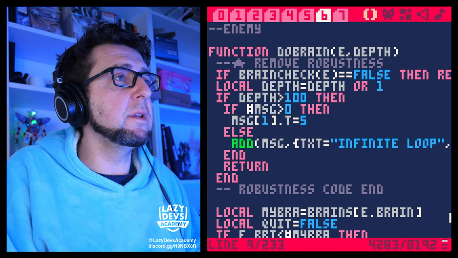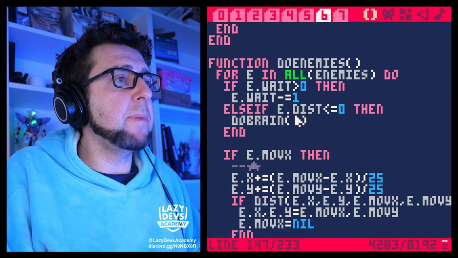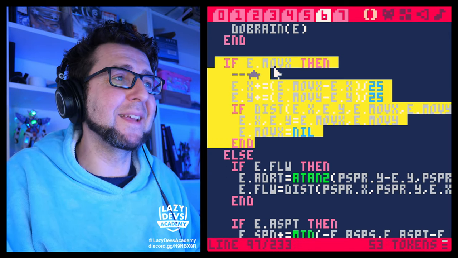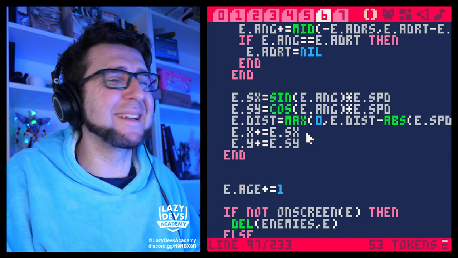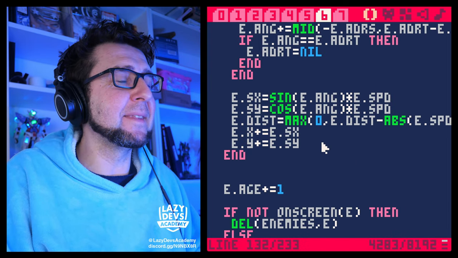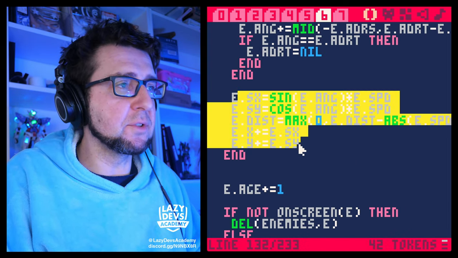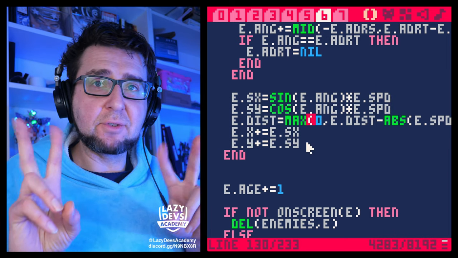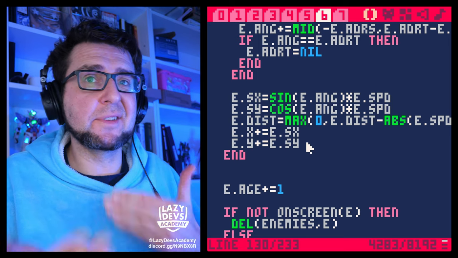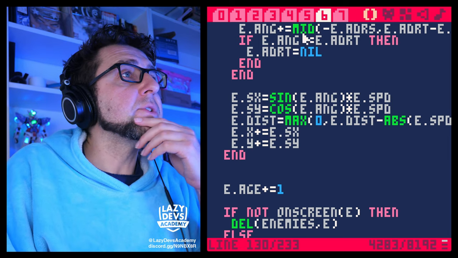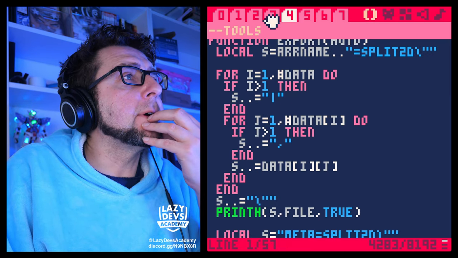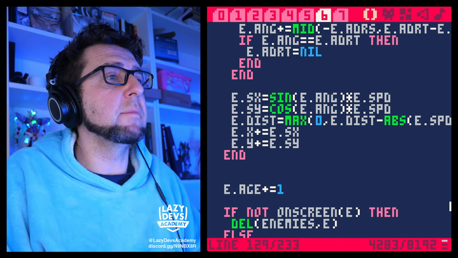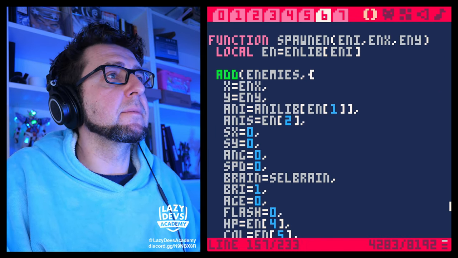Let's go with the enemy here. Yes. Let's not think about this too much. It's fine. Right, okay. So here's where we're actually moving the enemy. And now we want to have a ground enemy flag that tells us if the enemy is moving with the background, right? So now we have to think about creating enemies. Spawn enemy. There we go.